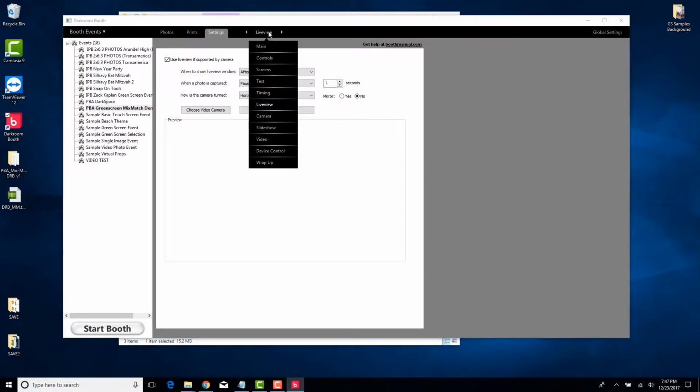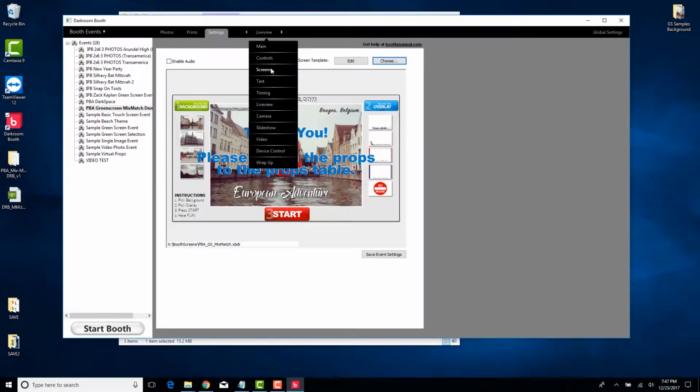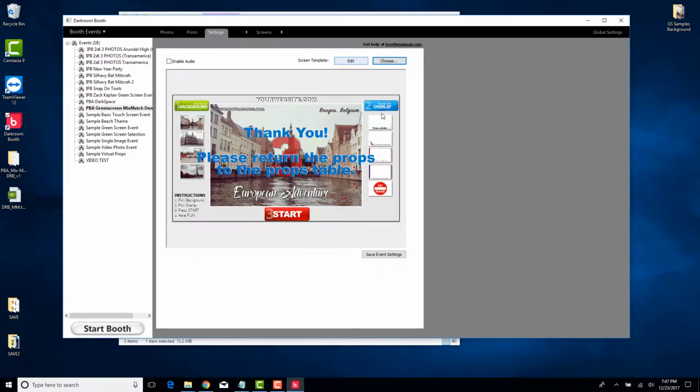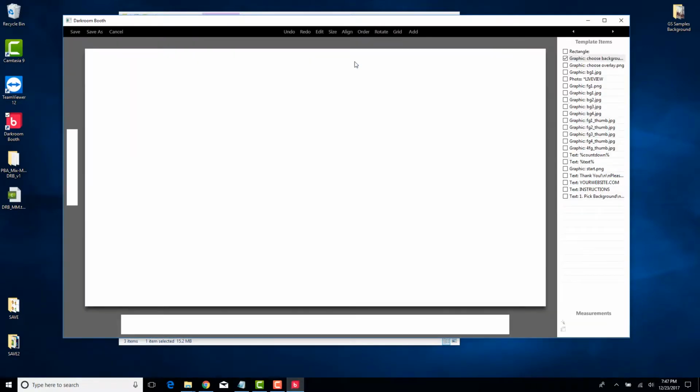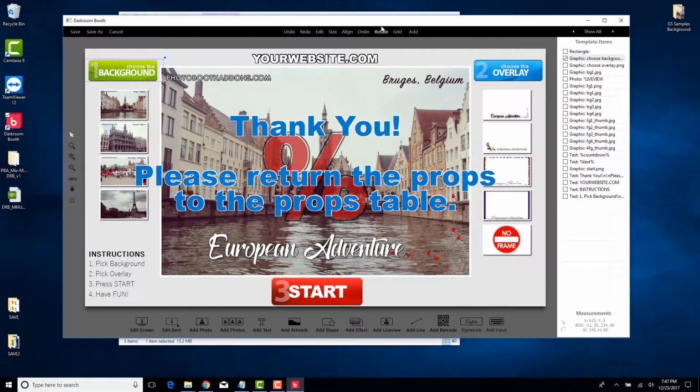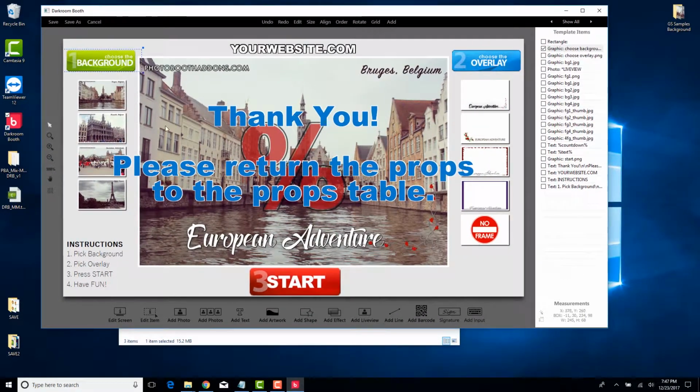So you would go back to the Screens tab, and you would click on Edit, and you can see here that there are single images for each of these thumbnails.